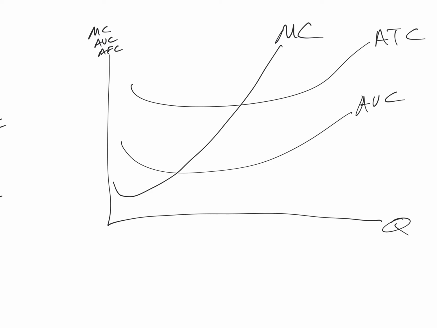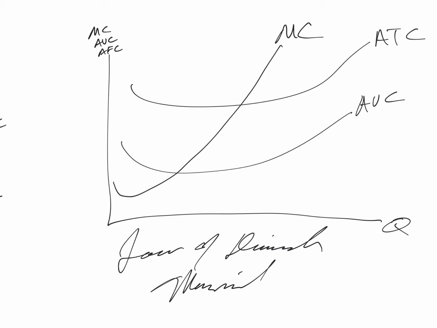It's modeling those features. Because it's marginal cost that drives the shape of average total cost and average variable cost, everything's being driven here by marginal cost, which is, of course, a mirror image of the marginal product. So this is a picture of the law of diminishing marginal returns. This is what it looks like in terms of costs. That is a photograph of the law of diminishing marginal returns as far as cost curves go.